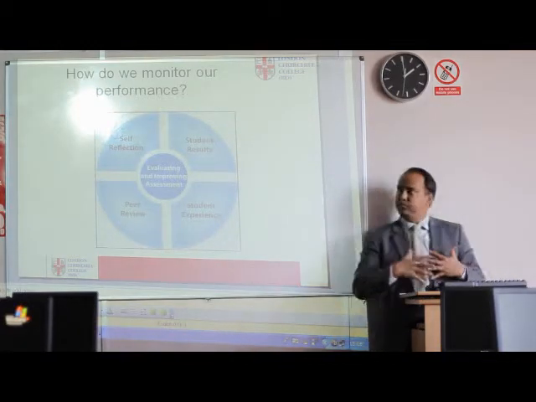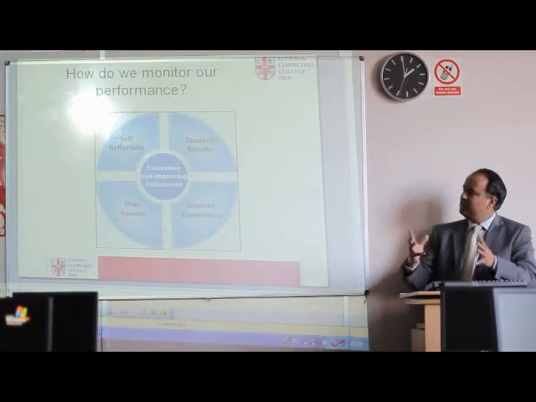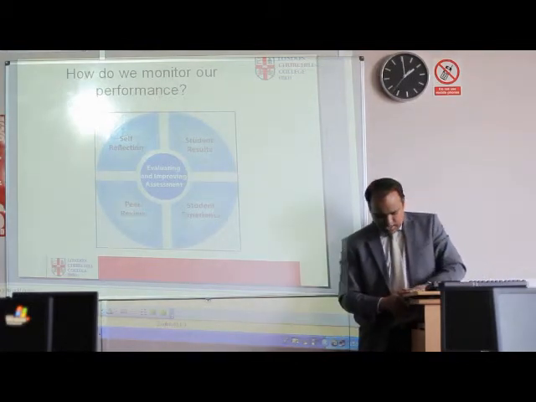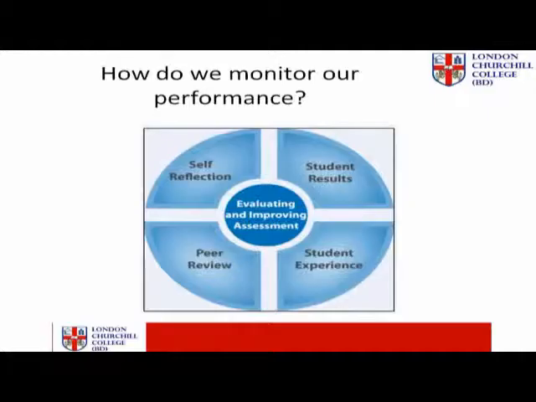Now, how do we monitor our performance? We look at a number of issues. Number 1, we look at your results. Your results will indicate whether you are learning or not. Of course, we cannot control your results because results depend on your ability, your motivation, and the opportunity that you have. So therefore, we as an institution, we have to give you the opportunities as far as we can. But it is your objective, your job to make sure you benefit from that opportunities. So look at your results and we see how we are performing.